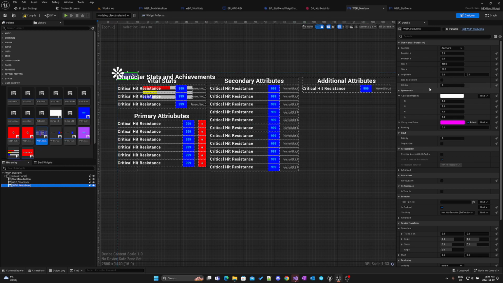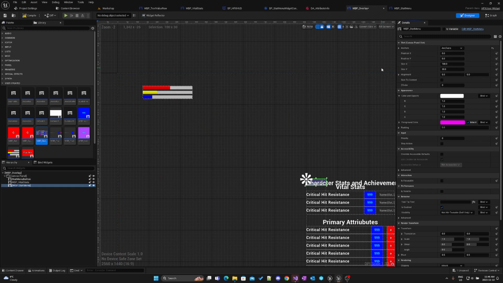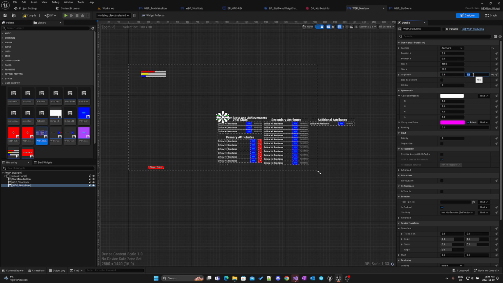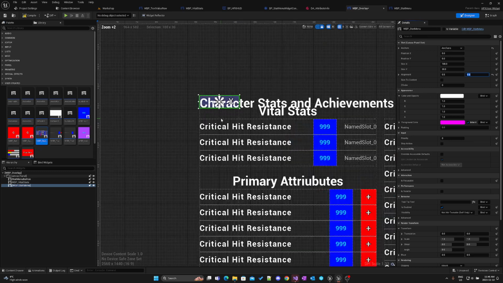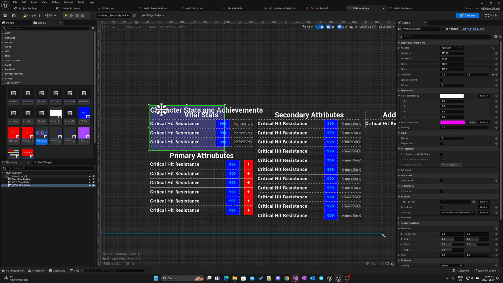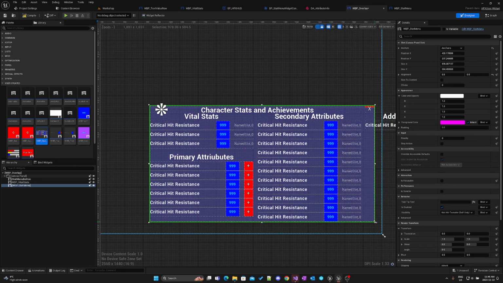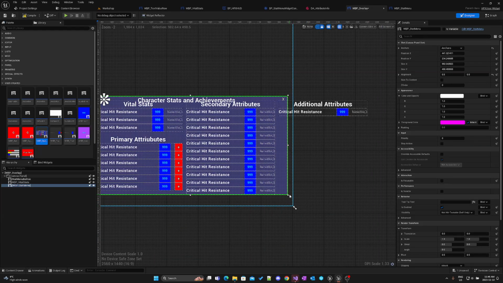I don't know why it's doing that, but if I wanted to anchor it into the center and I zeroed off all of its location stuff, and I look at these alignments and I go 0.5 and 0.5, well, it's just doing it for this little box, and I don't understand what's going on with that. Right? Like I don't know why this didn't size up for the controls that are within it.